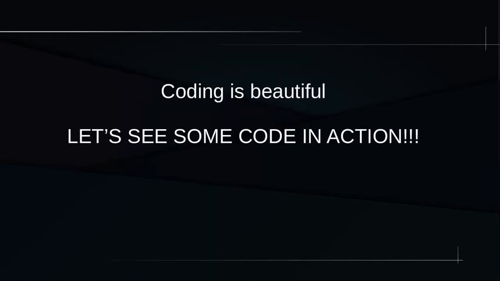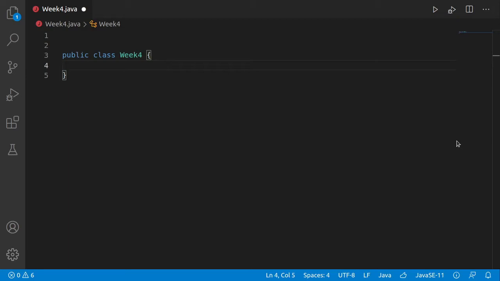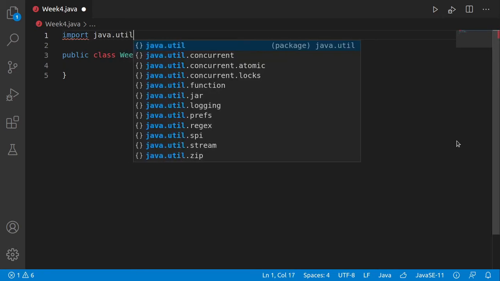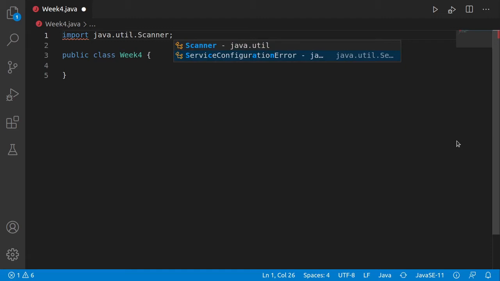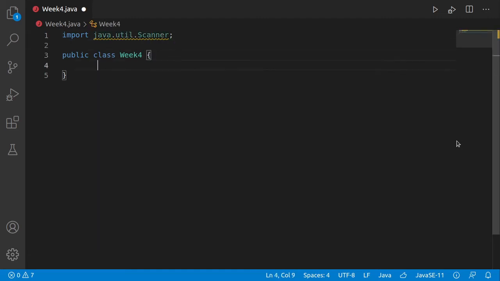Let's see some code in action. Here we are once again in our Visual Studio Code editor. First, let me import the Scanner because we'll be using that in our example. Next, we're going to declare our function.